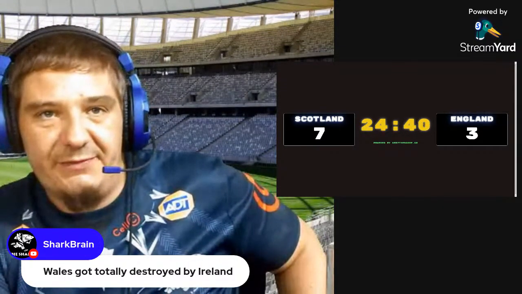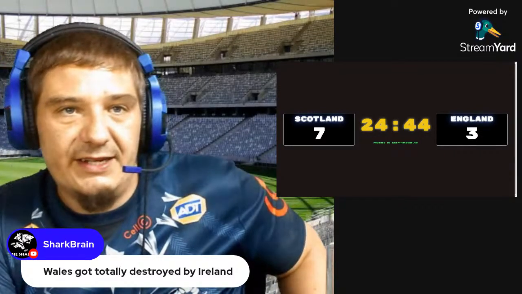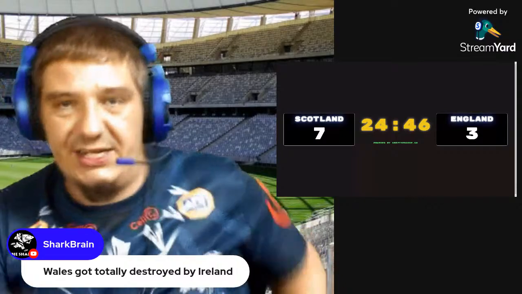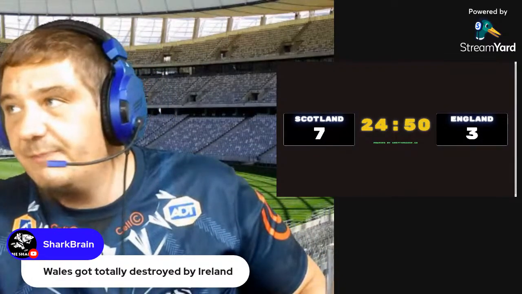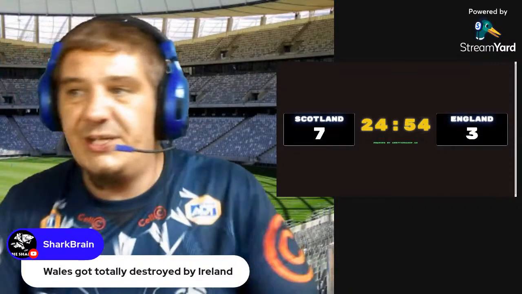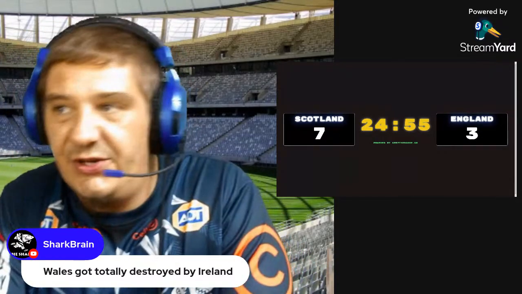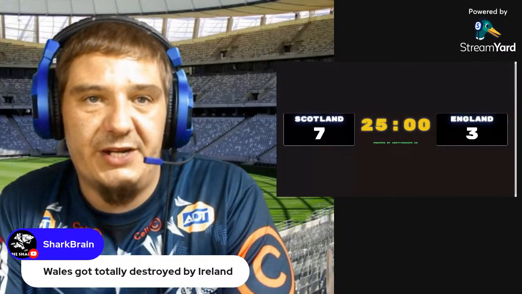Right, throw-in going to come from Luke Cowan-Dickinson now for England. So let's see what they decide to do from here. Big discussion from the England side at the moment. Still 7 points to 3, still 15 minutes to go in this first half here, as Luke Cowan-Dickinson will throw this ball in.